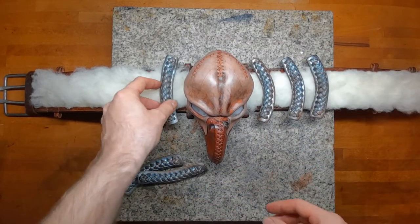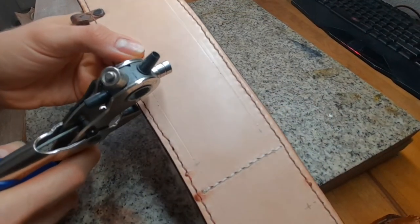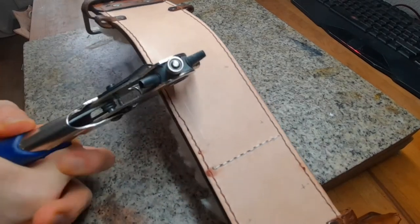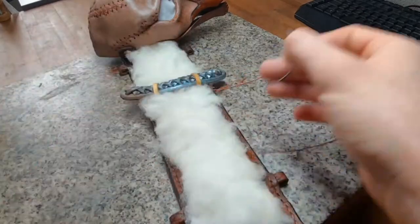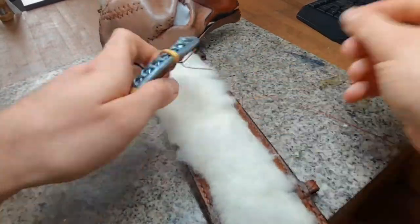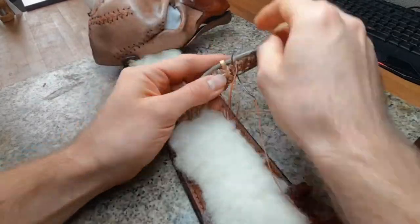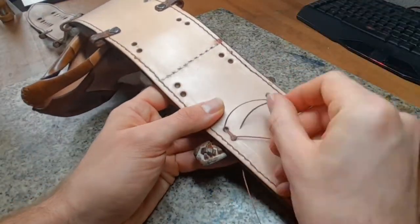From this position, you can now place your decoration pieces. Mark where you want to put them at the back side and also where you have to punch some holes to sew it on. Punch those and sew it. So I punch two holes at the top and the bottom and I go through it multiple times and keep it very loose at the beginning and then tighten it afterwards.